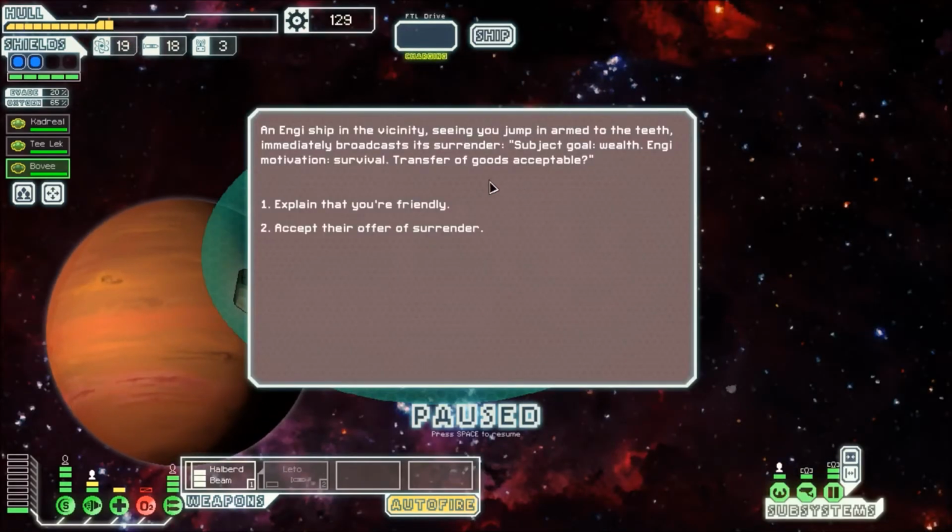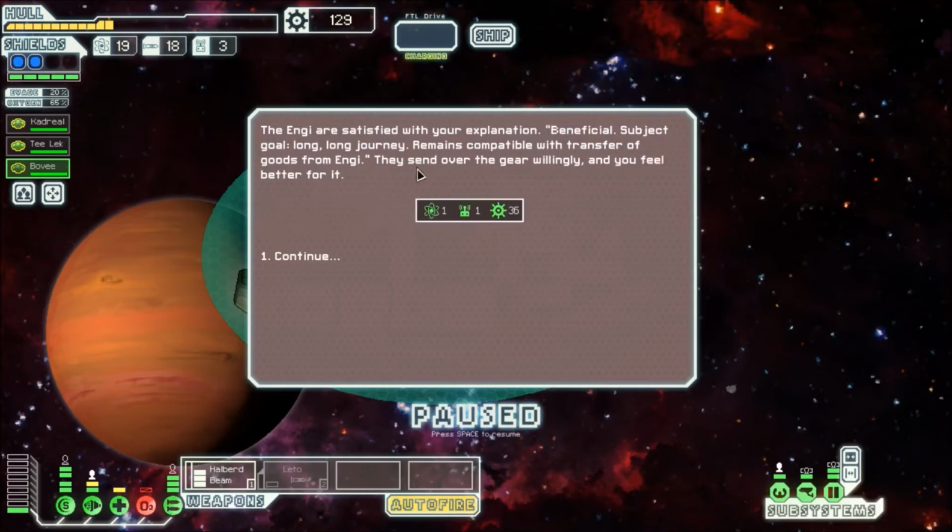No confrontation. An Engi ship is in the vicinity. Seeing you jump in armed to the teeth immediately broadcasts its surrender. Subject goal, wealth, Engi motivation, survival, transfer of goods acceptable? Explain that you're friendly. The Engi are satisfied with your explanation. Beneficial. Subject goal, long journey. Remains compatible with transfer of goods from Engi. They send over the gear willingly, and you feel better for it.